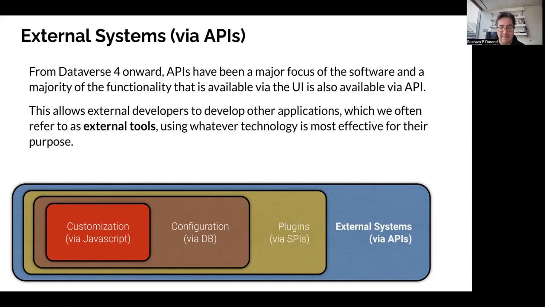And lastly, and the main concept of today's talk, is how we work with the APIs for external systems. So this is where we'll see what we call external tools. There's a whole section in the webinar about that and how they interact with the Dataverse core to provide some functionality that is, like I said, the exploration and visualization and things like that that are not necessarily part of the publishing aspect of data sets, but are these nice bells and whistles that you really want in an ecosystem of a good repository.